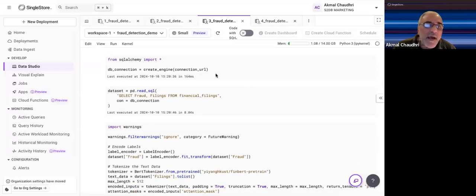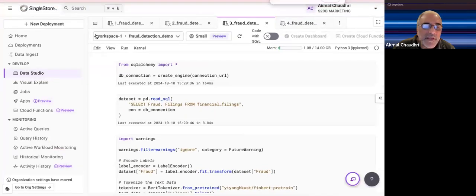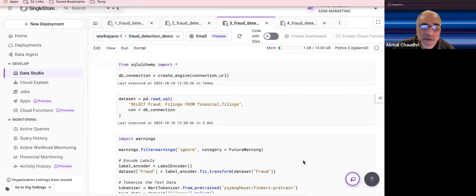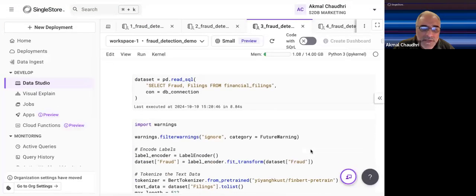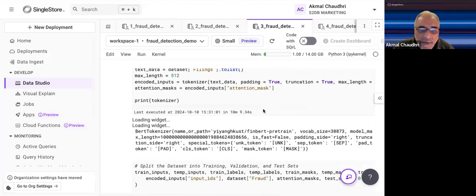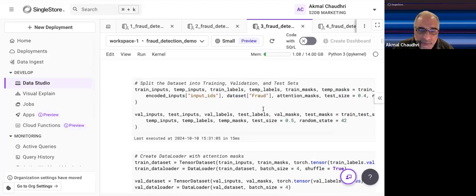So here, again, going through the process, similar sort of setup, import the libraries, okay, bring our data in. Actually, I could just make this a bit bigger. Let's just zoom in a bit, make that larger for you. Although if you're going to download the notebooks, you'll be able to see it yourself, okay? So there we go. So we go through this process again, and this is built by Yi Yang at the Hong Kong University of Science and Technology. Okay, so this is where this FinBERT comes from.